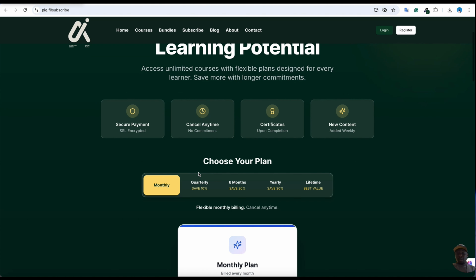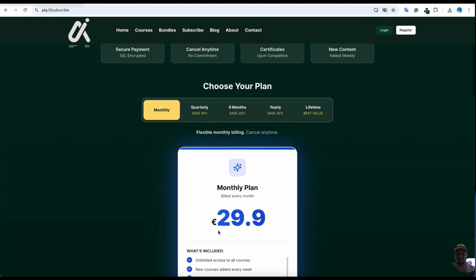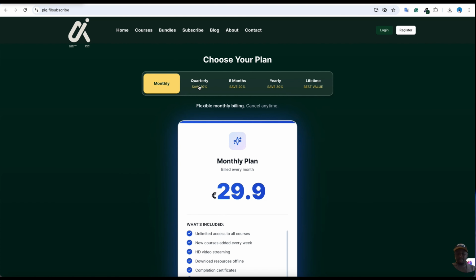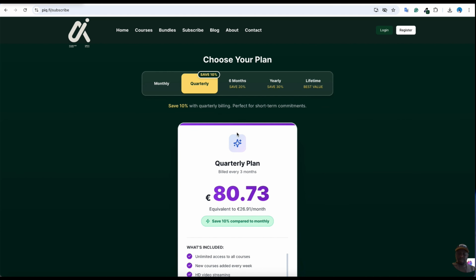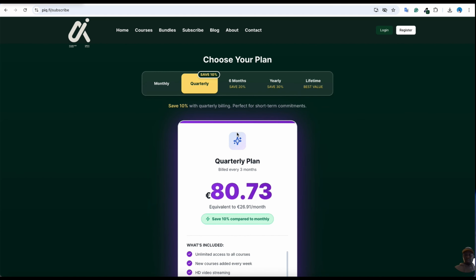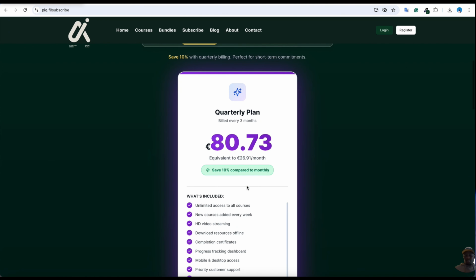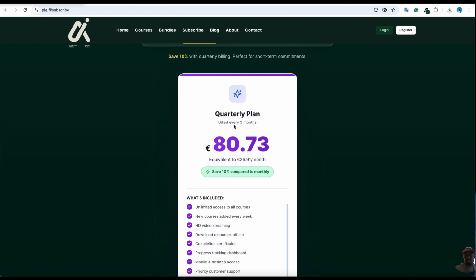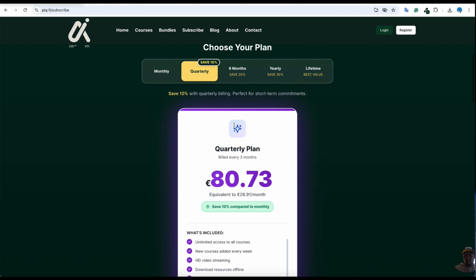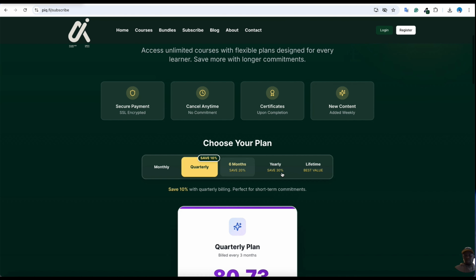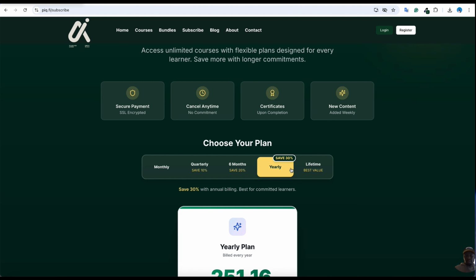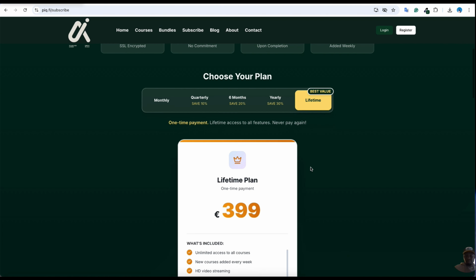You can choose either monthly, where you pay every month. You can pay quarterly, where you pay every 3 months. Of course, you will have some small discounts. Also, you have 6 months, every year, or lifetime. You can even pay lifetime.